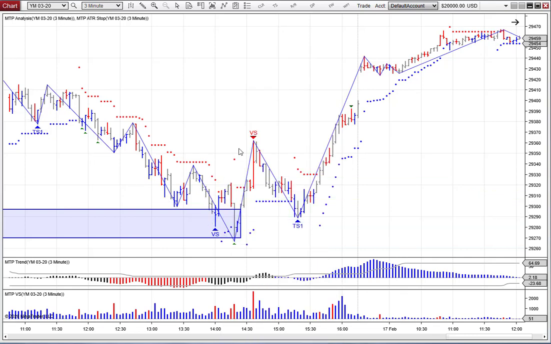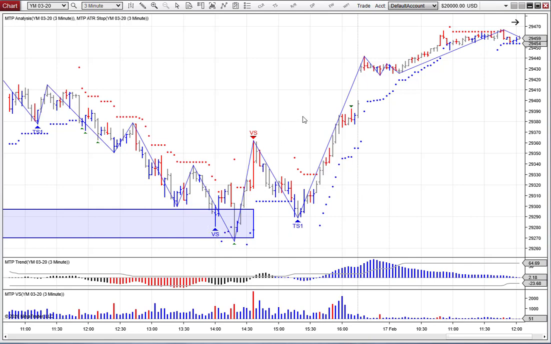The market then went up. It then gave us a VS sell. Now, even though our MTP trend was black, this would not be a good one to take. Why? Because we're coming up off this support zone. That's why these DPs are so important. That's why I'm doing this video, to show you why the DPs are so important, because this gave you the area of support to then gauge the large degree trend.